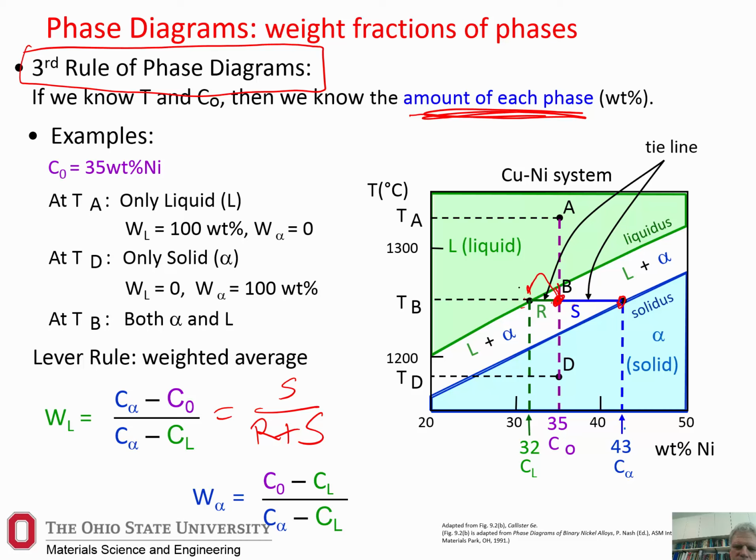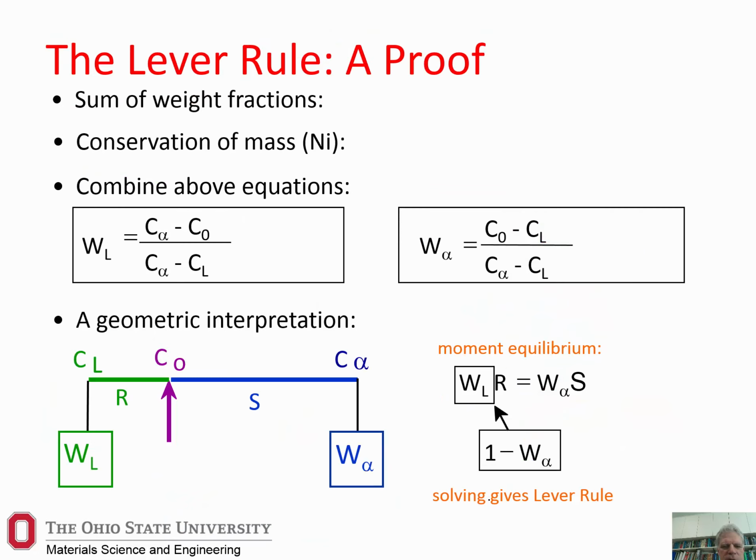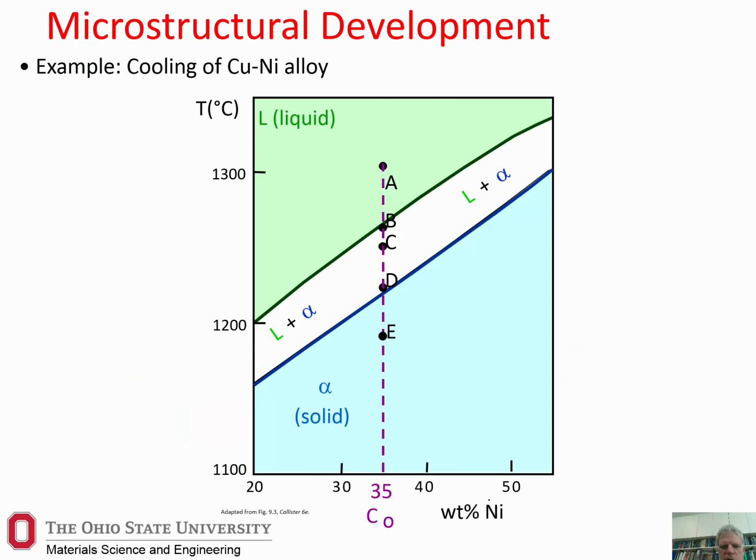So we can work that out in this thing called the lever rule, and basically it says the fraction of liquid is going to be the fraction of this length to the total, R plus S, and the fraction of the solid alpha is going to be this R divided by that whole length. It's equal to R over R plus S. Okay? So that should be fairly simple. I'm going through this fast. This is to give the highlights. If you really want more, you can do a little more reading. There's a proof of this. It's just basically simple algebra that I'm not going to go through.